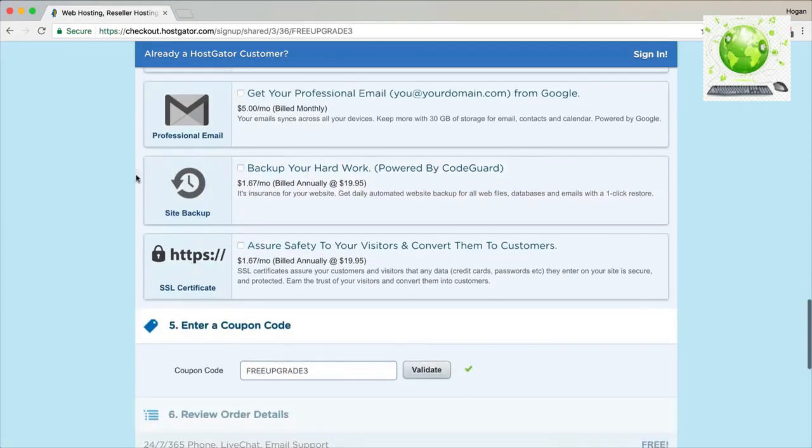For the HTTPS, this is basically the thing that you see here and the little green lock symbol, and you'll see a lot of e-commerce websites will have it. For example, Apple, eBay, Amazon, they all have it, because people are entering their information, for example their shipping information, credit card details, passwords and things like that. That's why they have the HTTPS. That helps basically secure all that data. So I personally would recommend it because you're an e-commerce store, but if you were like a blog or a website, then I wouldn't select this option here. So you can also get it afterwards, but I believe it's $29.95, so I would get it.